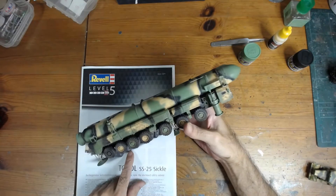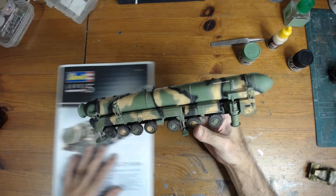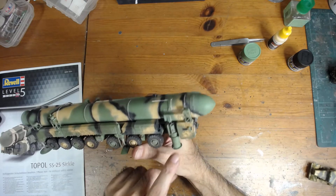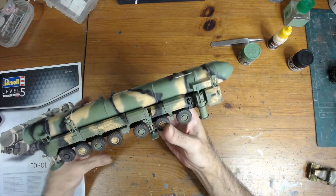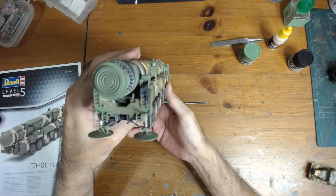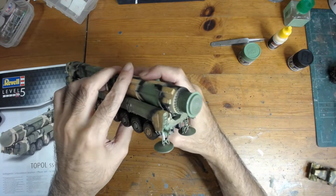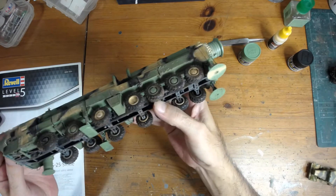The wheels are actually slightly sagging down because of the suspension — I don't think it makes much difference, but there is a certain height difference there. This piece at the back is not a stand but is supposed to align the missile, something like that — I'm not too sure. Here's the back and the side of the model.